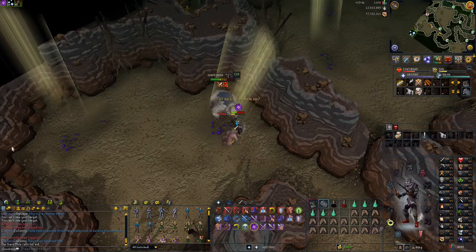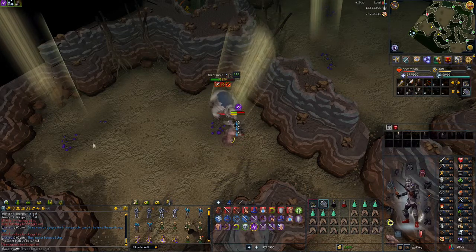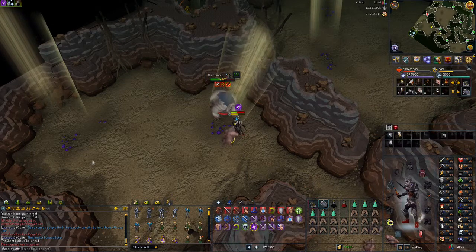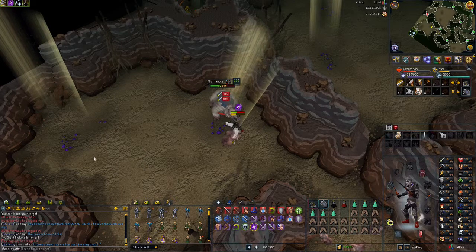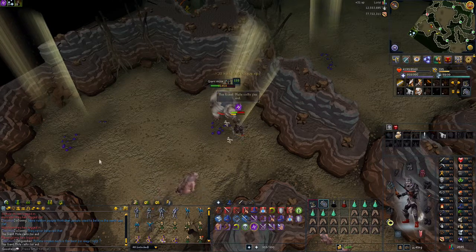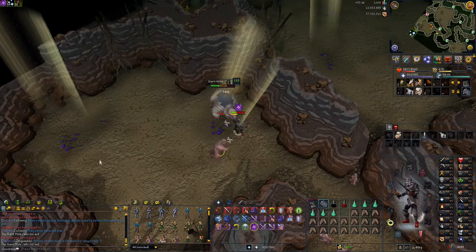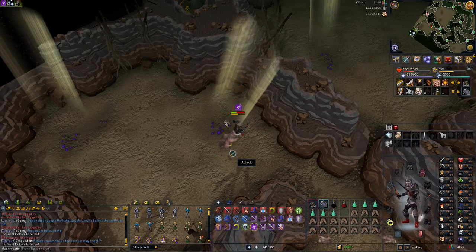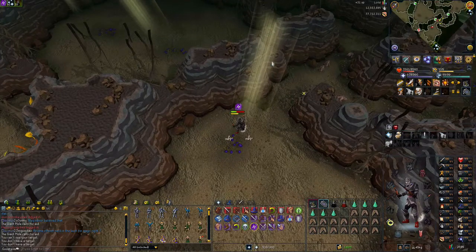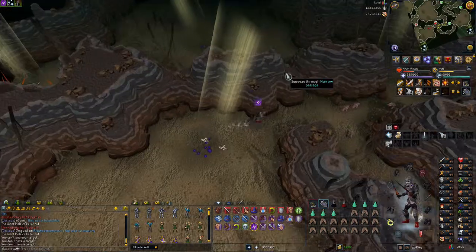And then as before, the mole will always drop mole skins, a mole claw, and mole nose, which can be given to Wyson in exchange for valuable bird's nests with an appropriately upgraded Falador shield. Gardeners will now exchange up to 50 lily seeds a day for 100 farming XP each if you have completed the Falador Elite task set. So that's really it on the giant mole.